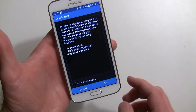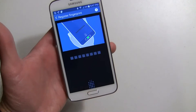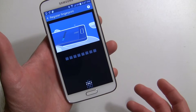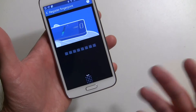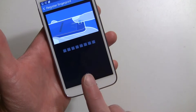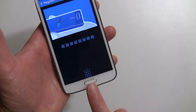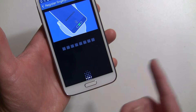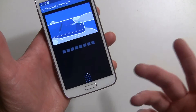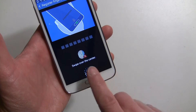So go ahead and go into there, and just a quick explanation — we'll hit OK. Now this is where you'll scan your finger. It's actually quite easy once you get used to it. I don't know if I'd call this 100%, but it does work very well once you get used to it. The trick is you've got to keep your finger flat the whole way, and you want to make sure you go over the home button, but you don't need to press it — kind of glide over it. If you don't, it's going to tell you to scan the whole thing. See, I didn't swipe — it says swipe over the center.